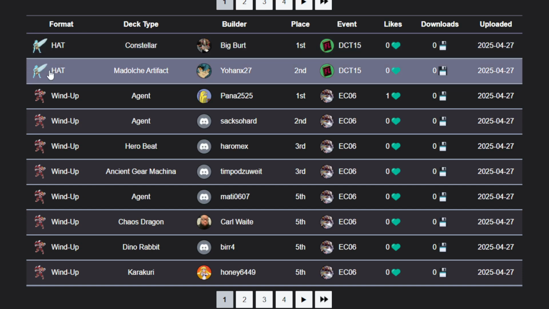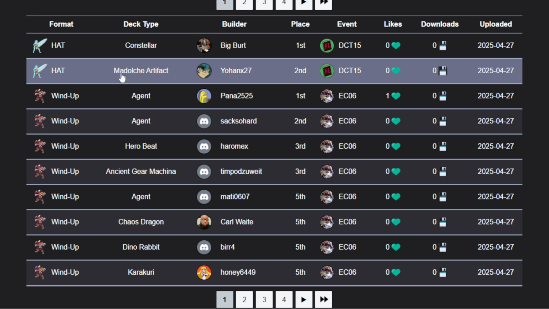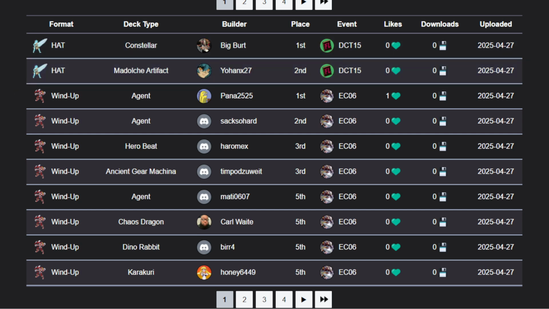So here we have it, and in first place was Constellar. So nice to see Constellar popping back up. I'm not entirely sure if this is Constellar or Constellar Artifact, so we'll definitely have to take a look at this list and see what it was. And then in second place was that Madolche Artifact deck, which is also another deck that I remember back in 2014, people trying that out, but I feel like I haven't actually seen it performing as much in more modern hat format. So also this should be extremely interesting. And yeah, not a whole lot to say there. Let's actually go and take a look at these lists.